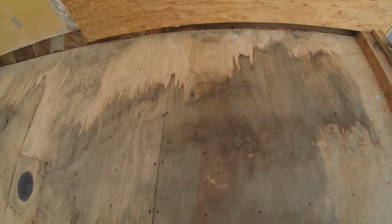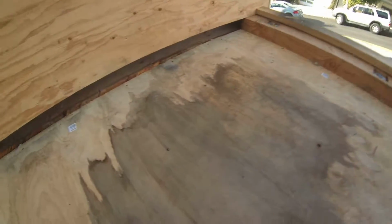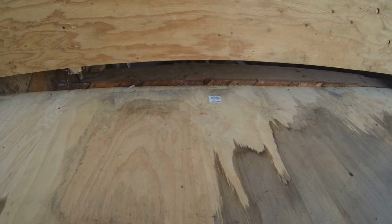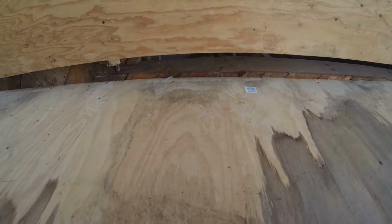And I am taking a look at here. I would kind of work this detail with the window just the way you would work it if this were a door threshold. Kind of come up and over into the door and do the saddles on the right and left side.